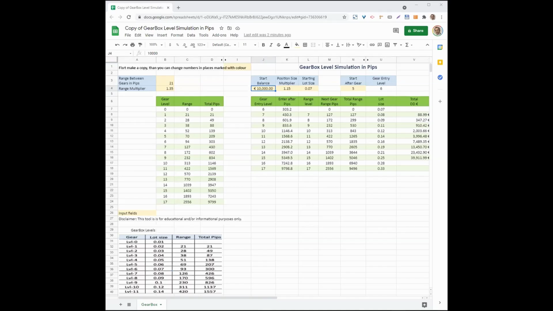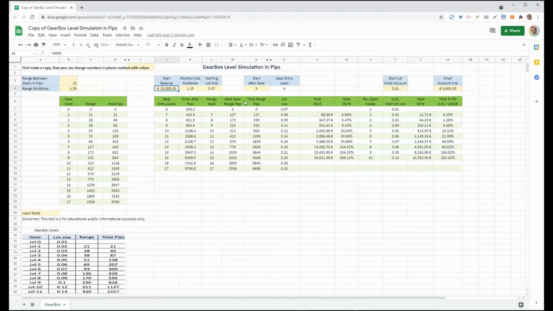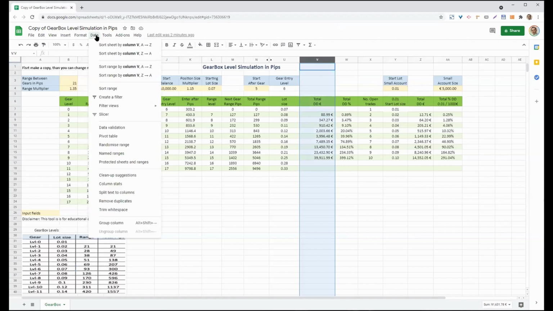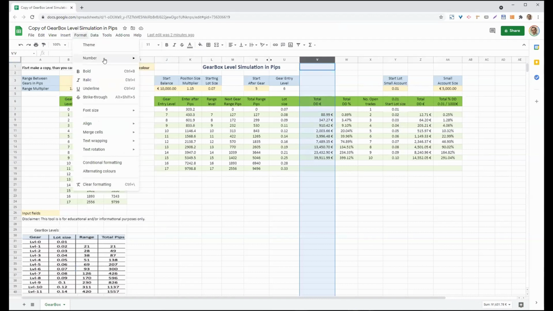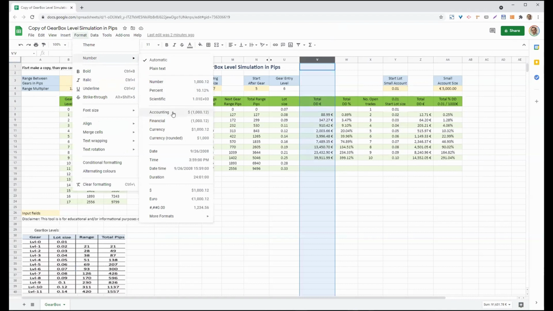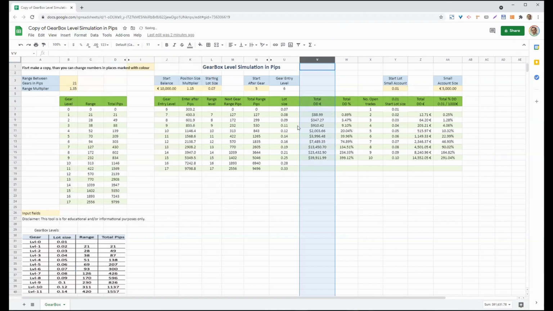The basic logic is if you have euro, dollars, it's the same. But if you like to see a different currency, you can select this and go to data, format, numbers, and you change to currency. So you see in the dollars currency. So you can see the drawdown in dollars. But this is not conversion from euro to dollars, because it's everything the same. Euro, dollars, because these are units, 10,000 units of euro or dollars.